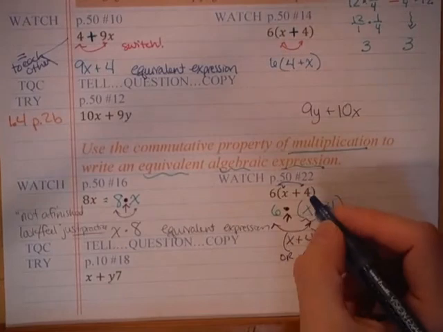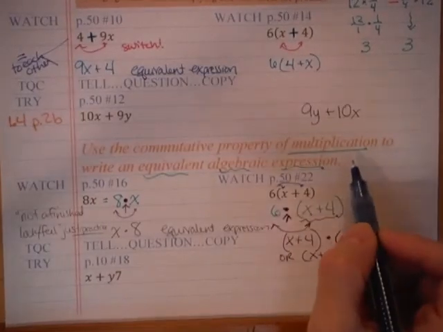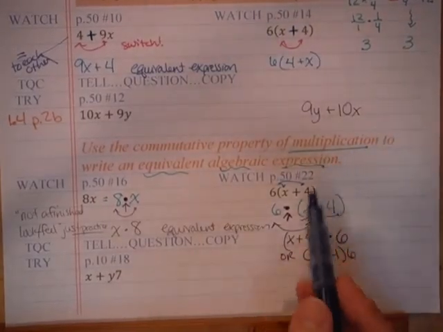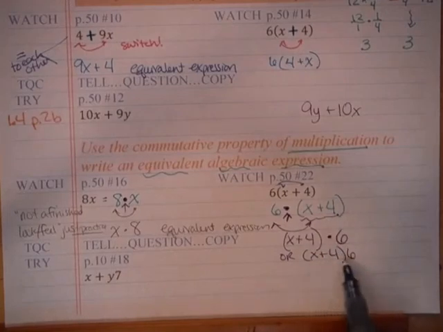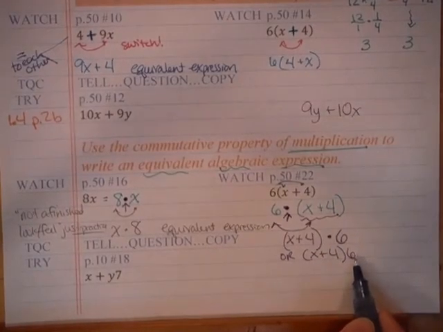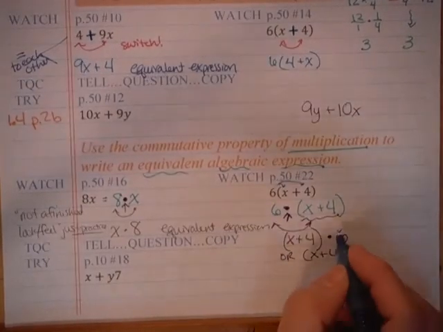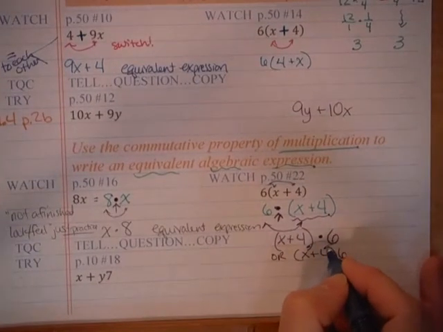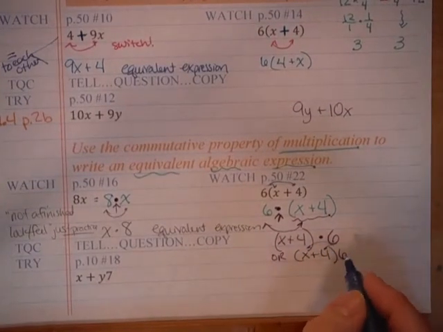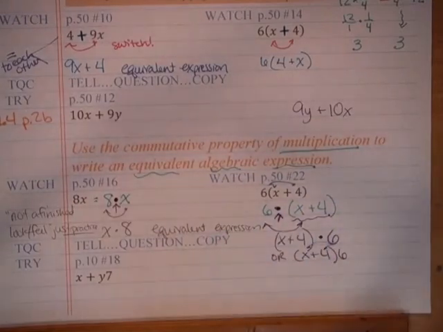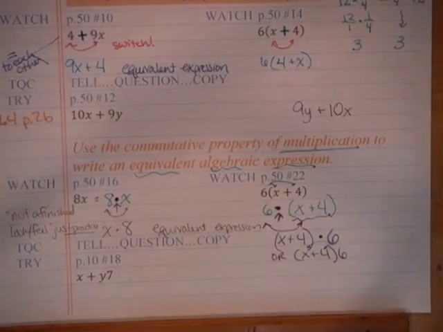Okay, you had to resist that urge because that's not what they were asking, right? Well, what this demonstrates then is that this is an equivalent expression when the number's on the back side of the parentheses. That means you could distribute and you would have the same value. You can distribute from the back side as well. So, nicely done on that one.